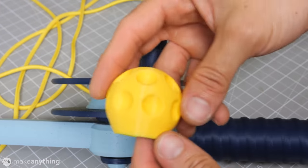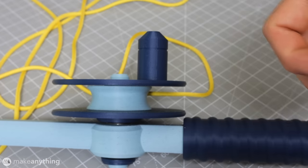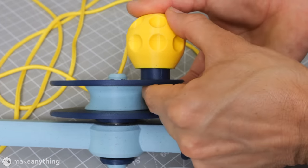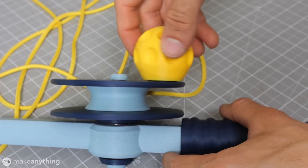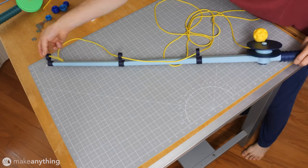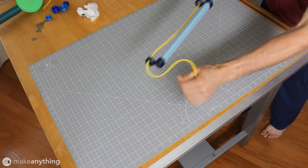And then we've got this knob, which has some flexing bits on the inside that connect to this ridge. So we can just pop that into place and it should spin on its own. Now we can feed the other end of the cord through these loops, pull it all through, and just reel it in to get a manageable length.